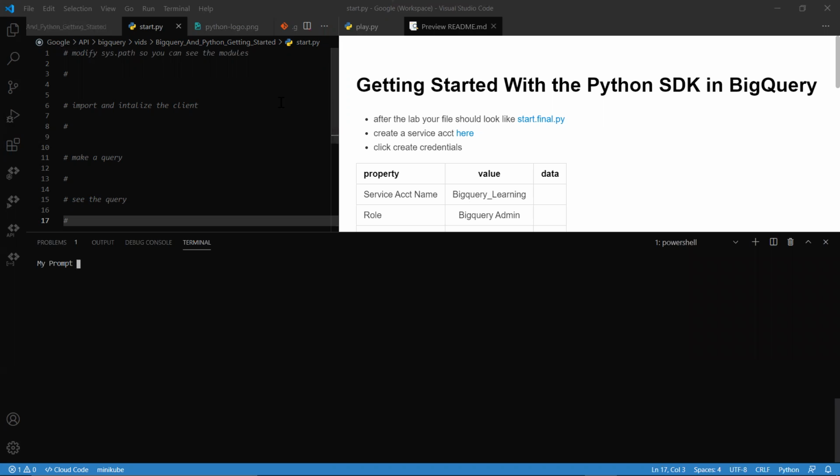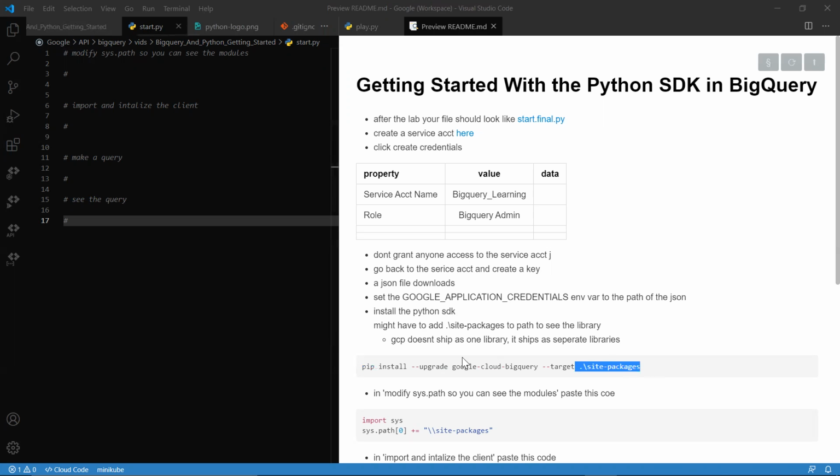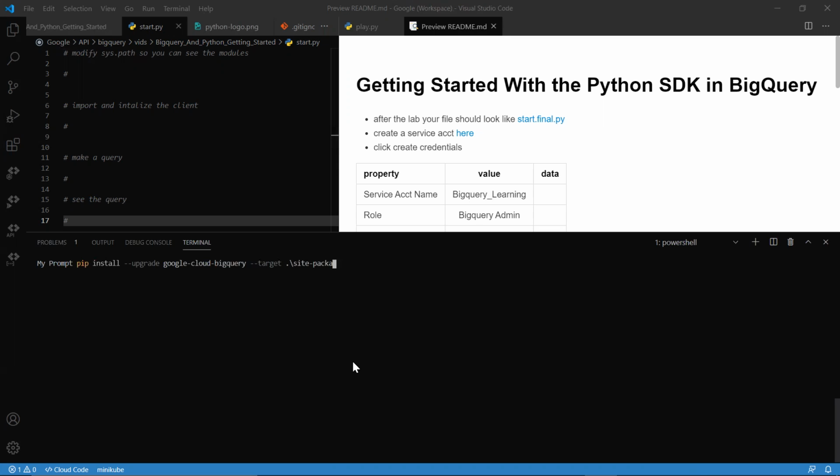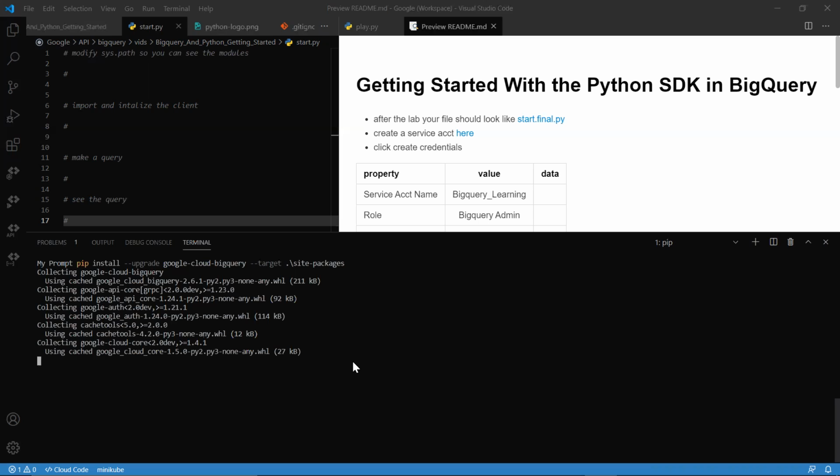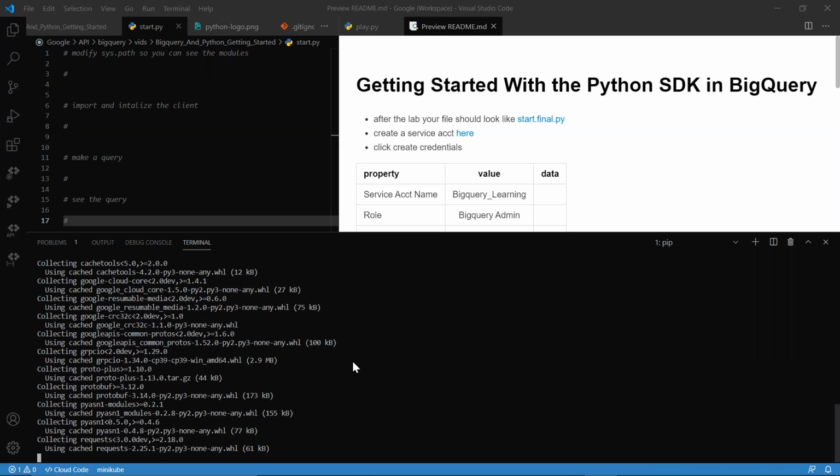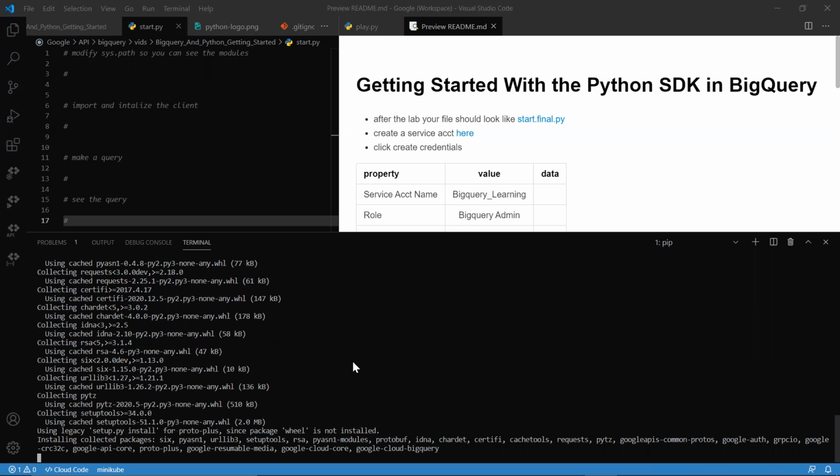And these libraries, that's all they are, right? There are just too many of them, on the order of hundreds. I don't even know if they're using GraphQL, but let's go ahead and install. What we're going to do is install this library right here. Right, you can see a lot of installation, a lot of initialization, a lot of setup taking place here, and it installs all of Google Cloud Platform as one library.